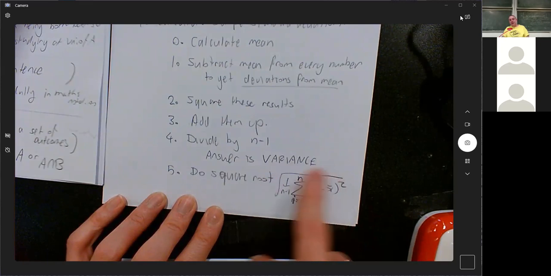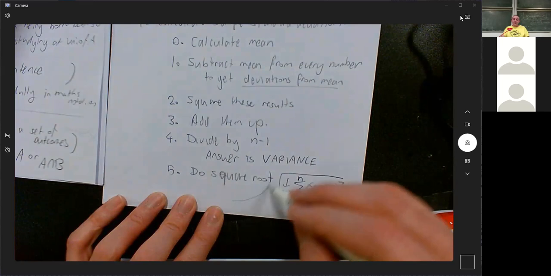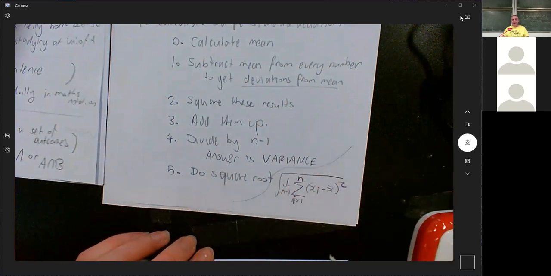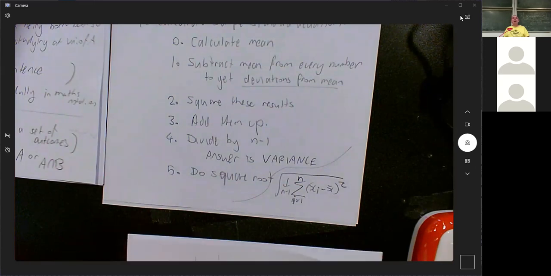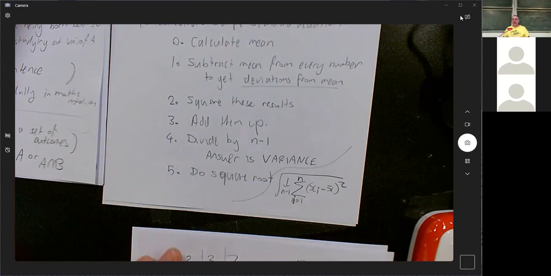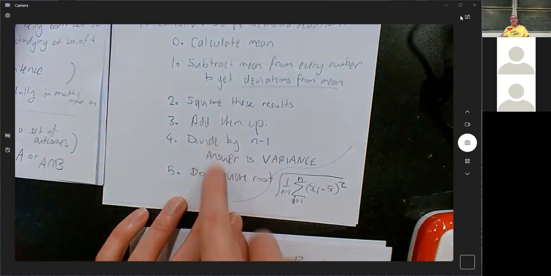This is the maths version of this list of things to do. It is not important to be able to deal with this formula, but most people who have learned the maths of this cannot help but write this formula down somewhere. Just makes them feel better. It's important to know that people who have learned the maths of this like to put that down. But this is the reason we have maths notation, so we don't have to write it in words anymore.